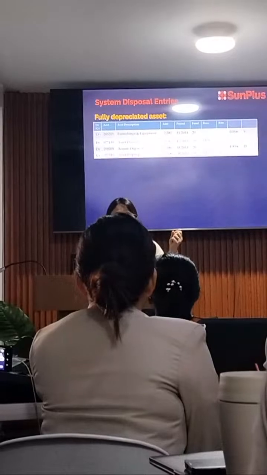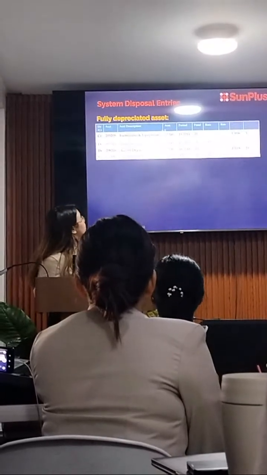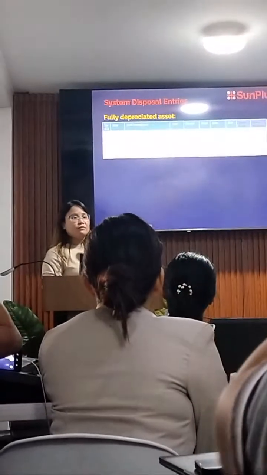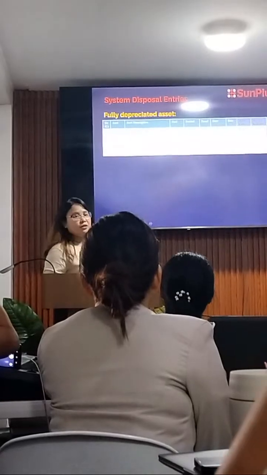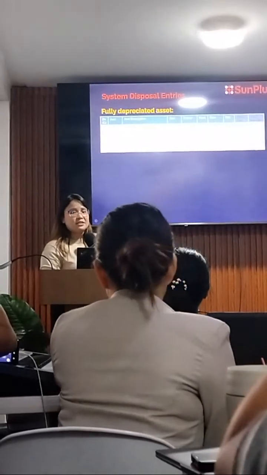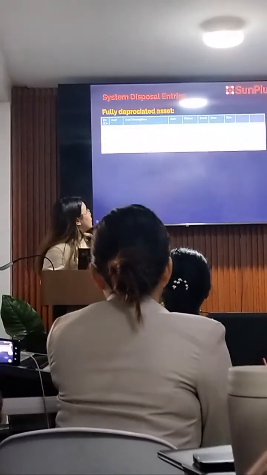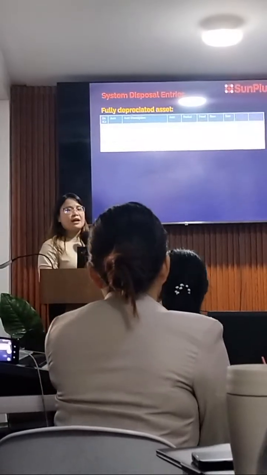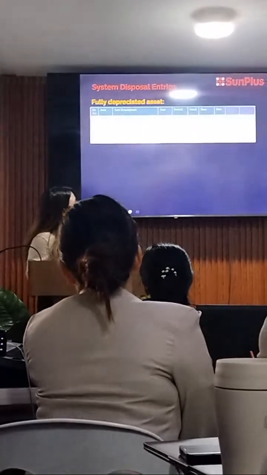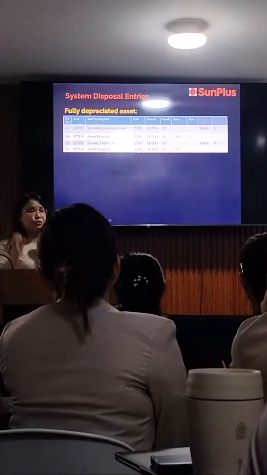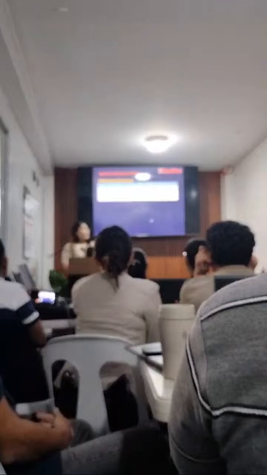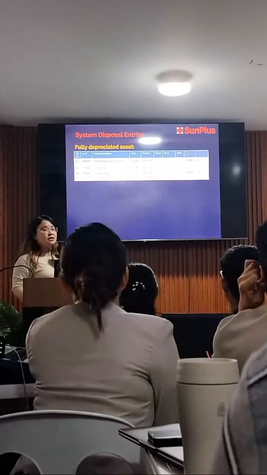Kasi fully depreciated siya. But dito, the system will post one line per account. So, for the gross value, it posts the same amount as the contra account. And then, for the accumulated depreciation, it posts another line. Okay? So, ang difference nito, wala. Mag-offset lang yan to zero. So, meaning, wala kang loss on disposal in total. Kasi, mag-offset lang siya.